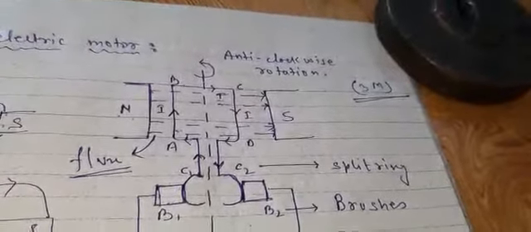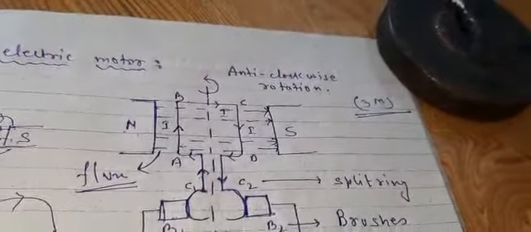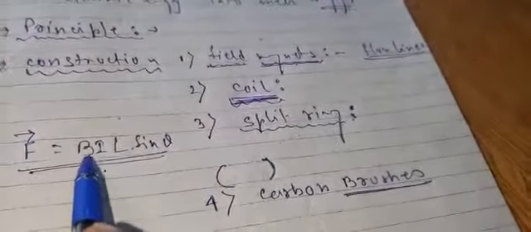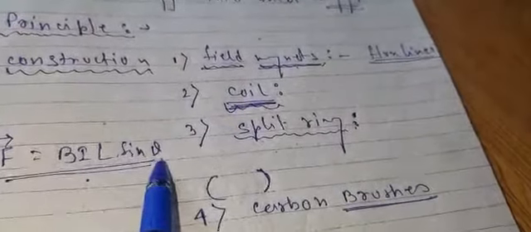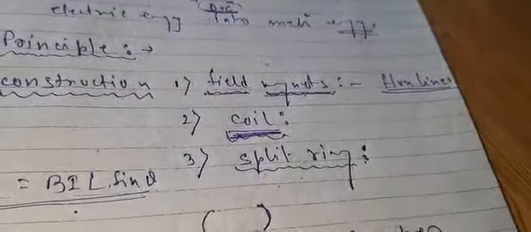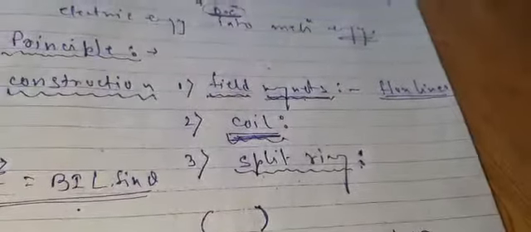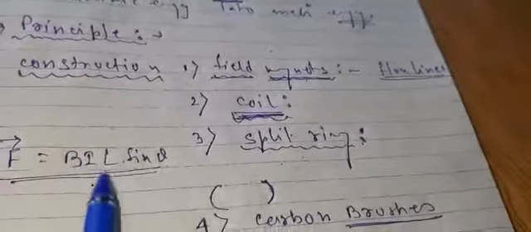If there is a deflection, that means there must be a force, and that force for a current carrying conductor is always equal to BIL sin theta. अच्छे से याद रखना है इस एक डाटा को. It will be BIL sin theta. Even if you do not mention this, आपका नंबर नहीं कटेगा. But for your knowledge, ये जरूर याद रखना. But proof अभी नहीं पढ़ना है इसका. It will be BIL sin theta.